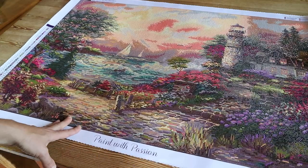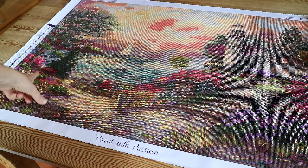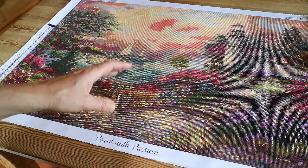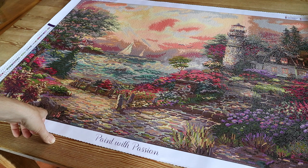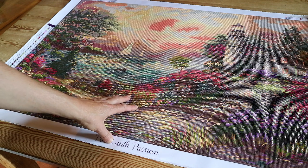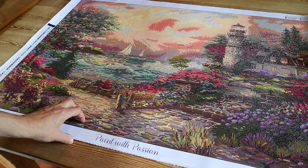I can't say enough good things about this one. Look over here, this and this, all the details. That's what makes it fun. And yes, you need to take your time with this. I focused all my attention on this one, so I didn't work on another diamond painting. I just worked on this one for a while.